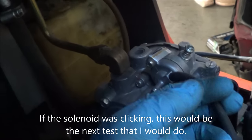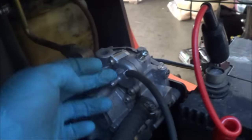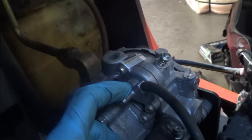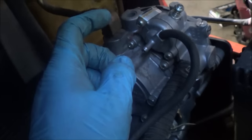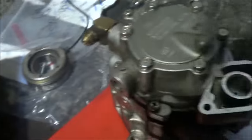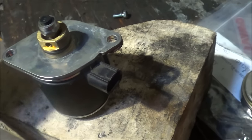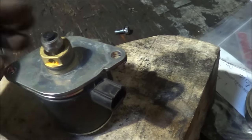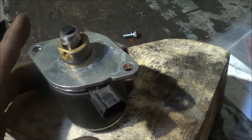When cranking, it needs a vacuum going here. I'm not going to show that right now because I don't have my vacuum tester with me — I forgot it at the shop. I already tested the hose for leaks — there are no leaks and it's getting good vacuum into this. So this is the solenoid on the regulator that I took off the truck. I want to see what was happening with this solenoid when it was still in the truck. I was thinking the plunger was getting stuck mechanically, but it seems that's not the case. From the testing I did while it was on the truck, I know that my coil is not open.